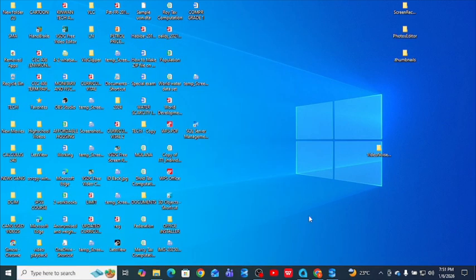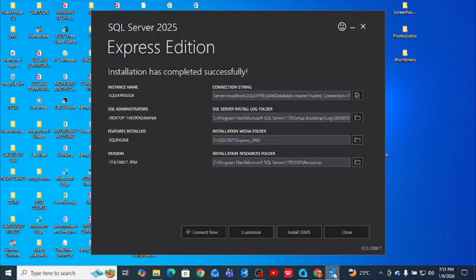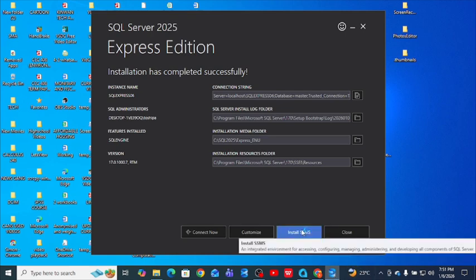From there, we can come and check our SQL installation process. As you can notice, the installation process is done. That is how it will look. There are two methods by which you can download the SQL Server Management Studio, either by browsing for it or installing it from here after installing the SQL Server. So you just need to hit install.